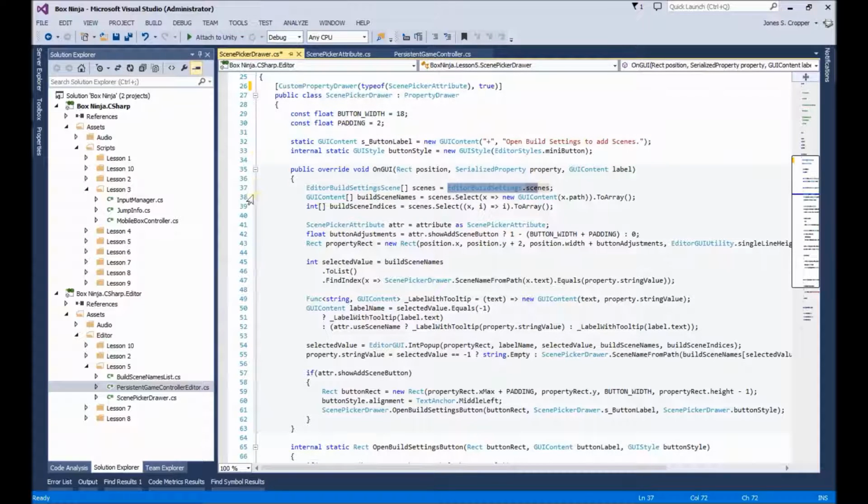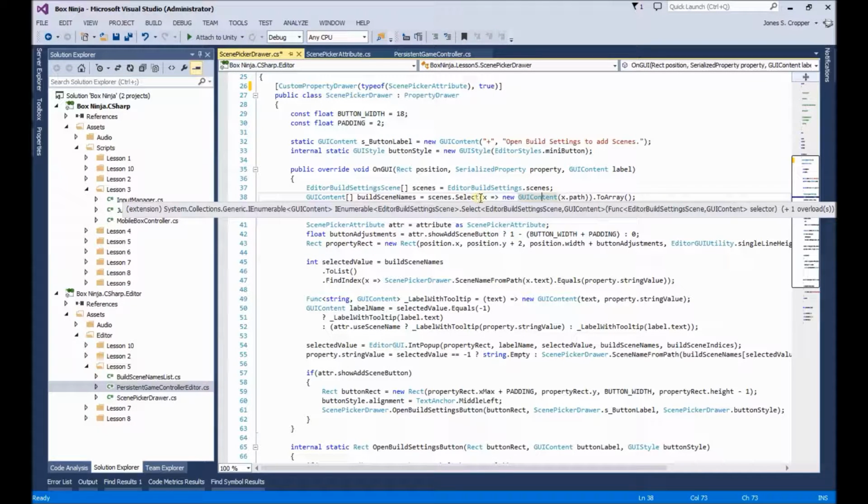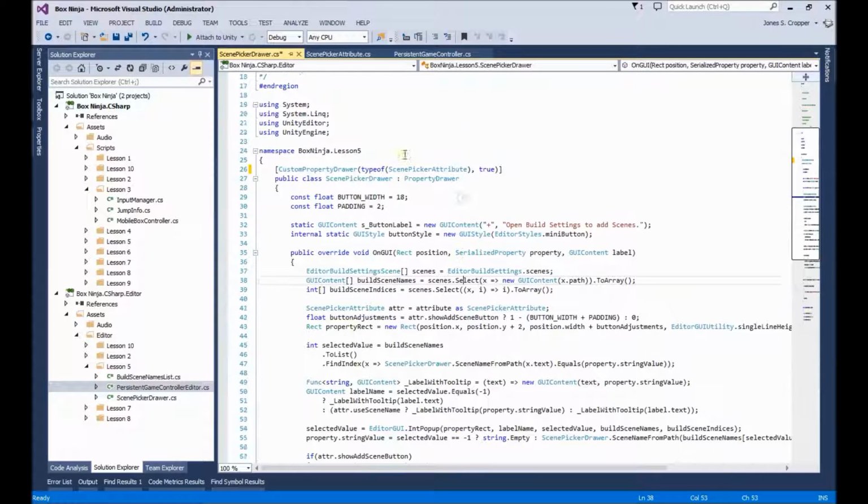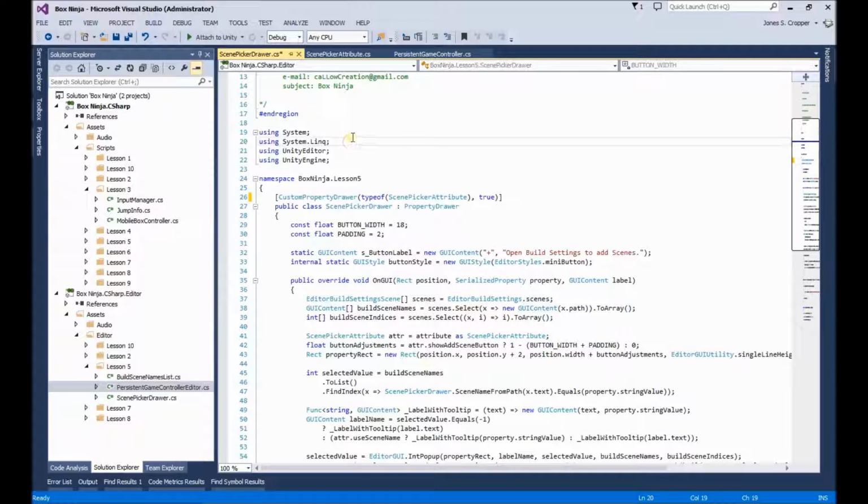So now that we have them, we can select each of them and stuff them into a new GUI content. This is also a label that will be drawn for each in that reorderable list. The select picks each one, and you can perform, it says here, an action on each element in the array. And this is accessible through the system link namespace.